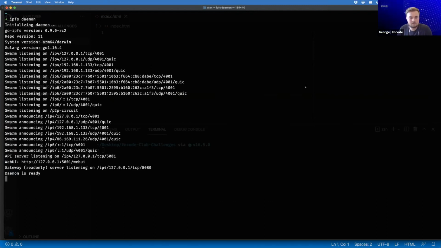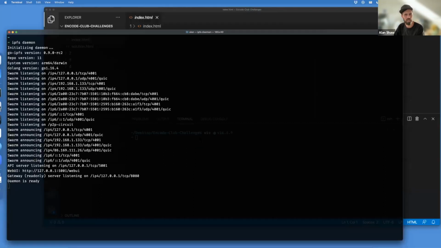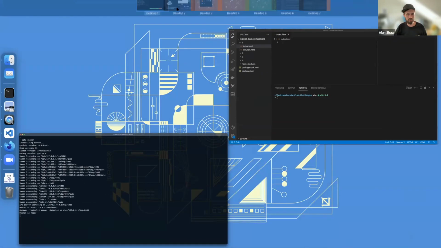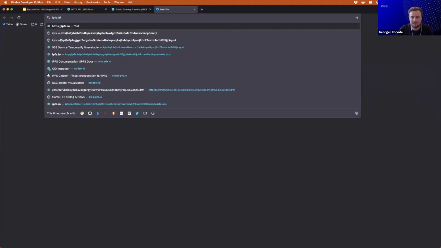These are the defaults. Sorry, Alan, a few people asked what they should load up. Is it just the IPFS daemon for them? Yeah, if you're going to code along, then start the IPFS daemon if you have it installed. If you don't have it installed, head over to ipfs.io. To download IPFS, just head over to ipfs.io, and I think there's probably a download link somewhere. Okay. I'll find that and put it in chat for people.